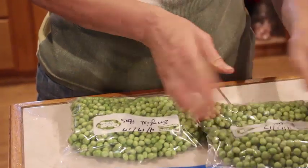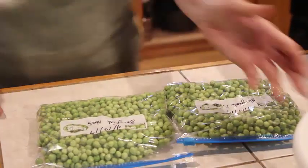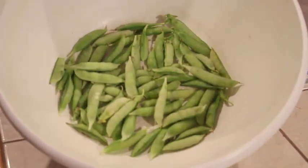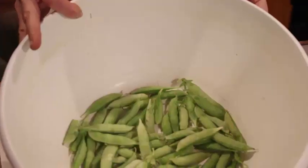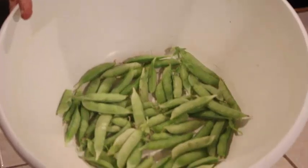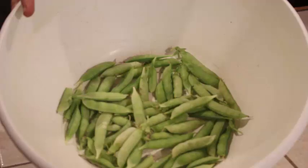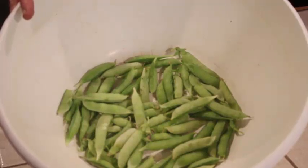So that's what you want. Now, these are what Danny had left over. These are the ones that are already ready to dry. We're going to take them into the dining room and scatter them out. Do not take them out of the hull. Leave them in the hull until they have completely dried. And once they are completely dry, at that time you can shell them out and they're ready to save for peas for planting next year.